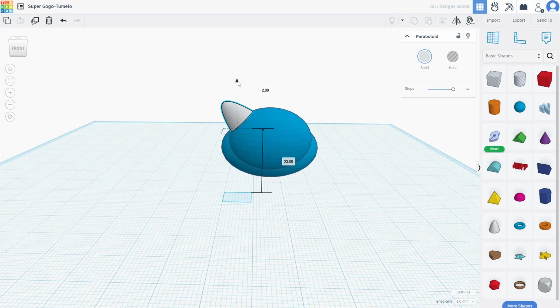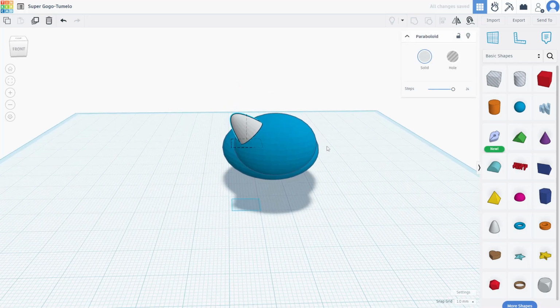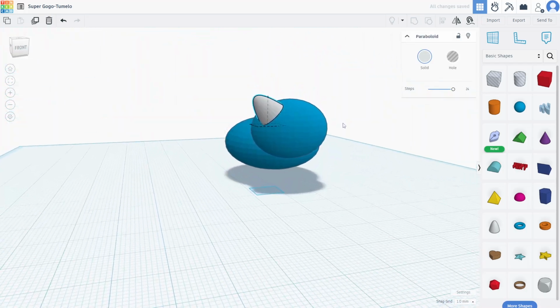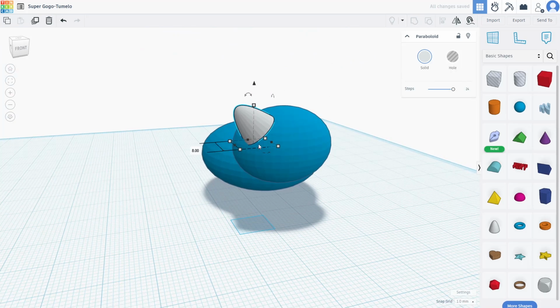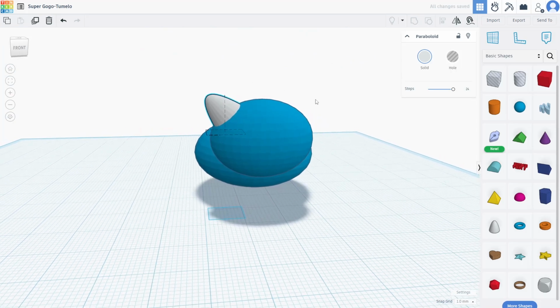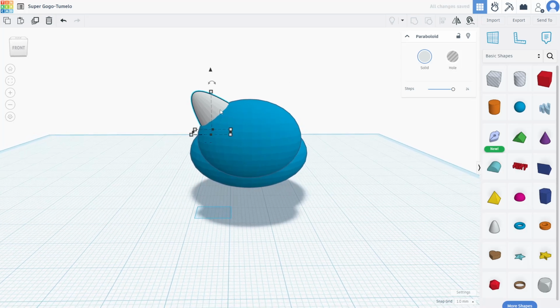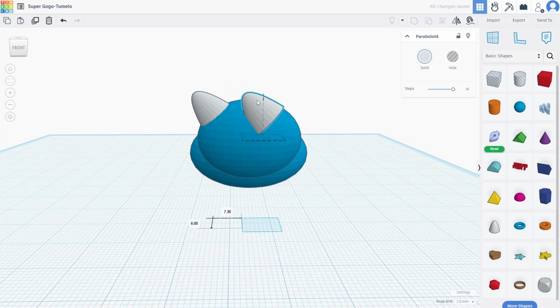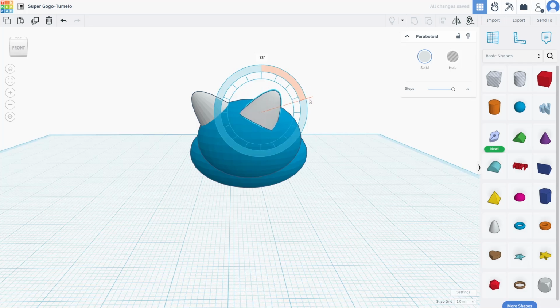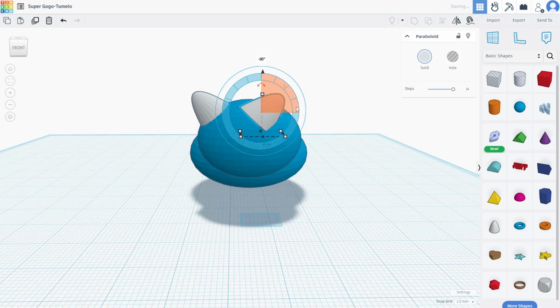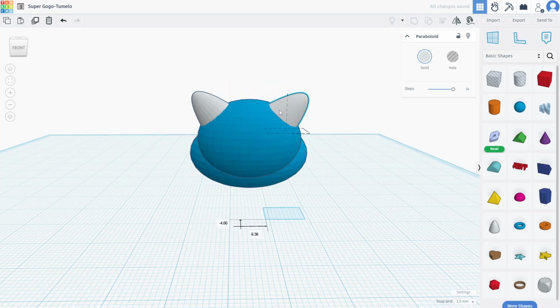We need to place it upwards again, then to the right again. Then place it downwards, place it to the back, and increase the size of the tip, and then copy and paste this, Control C, Control V, rotate it to the right, then place it here.